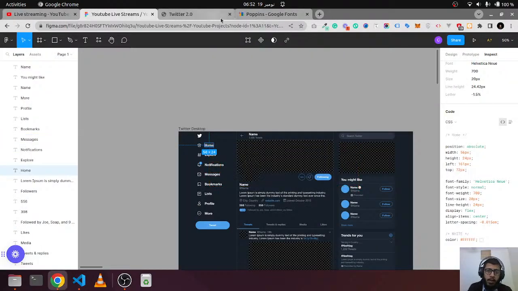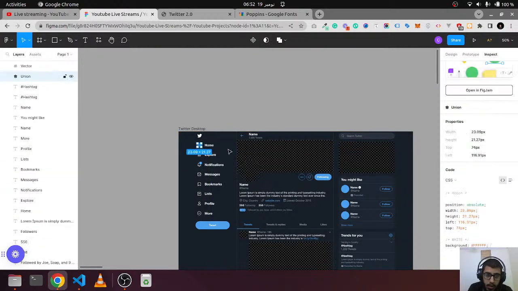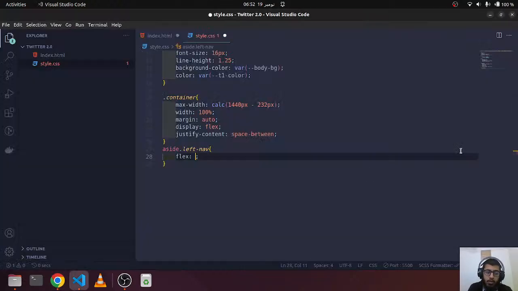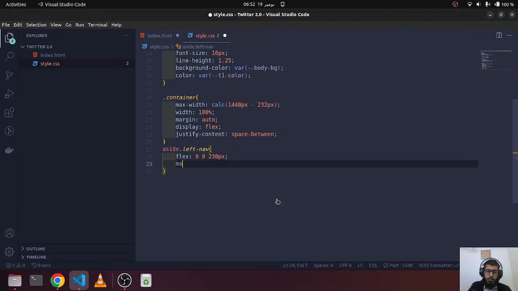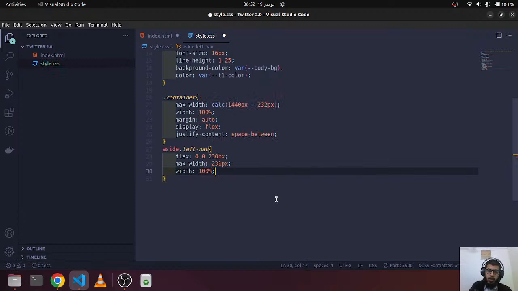What was the exact width of that? If I see, I calculated kind of 220 pixel, I can say 230, since it's the bigger one. Flex 0 0 230 pixel, maximum width should be 230 pixel, width should be 100.